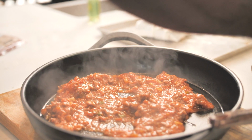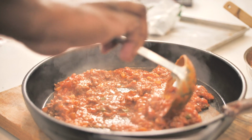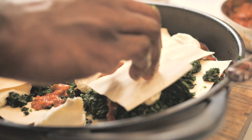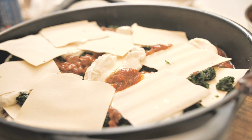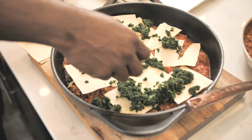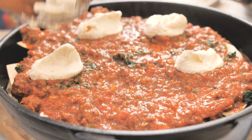Speaking of, let's build it. And then let me show you how we put the whole thing together. Okay, we'll start by adding in some sauce. I've got some oven-ready lasagna sheets. Just put them in here, nothing fancy. Let's take some frozen spinach, and we'll blot some frozen spinach all around. Why don't we add some of the ricotta mixture right in there?